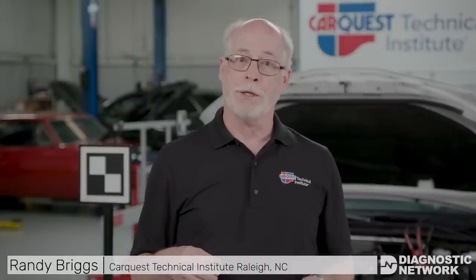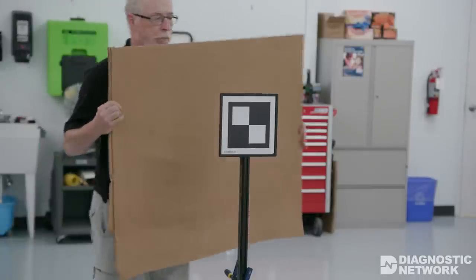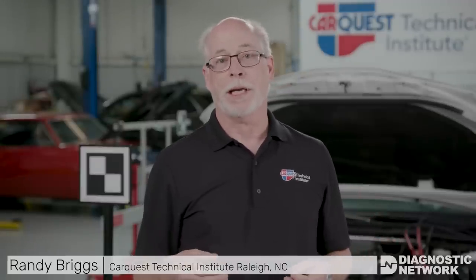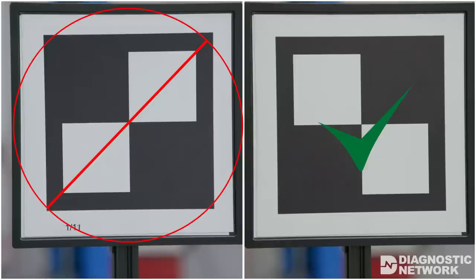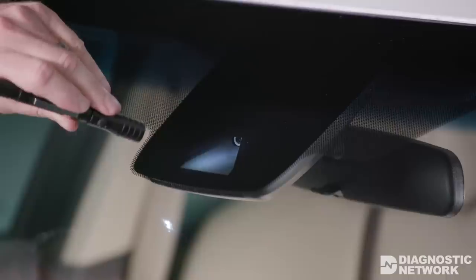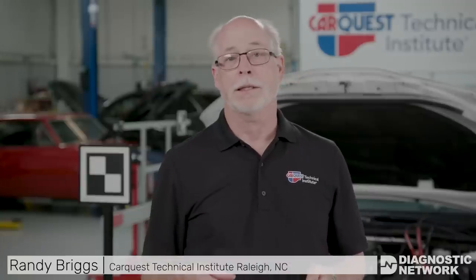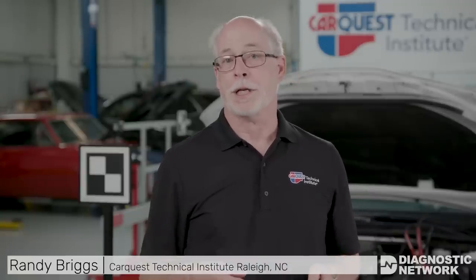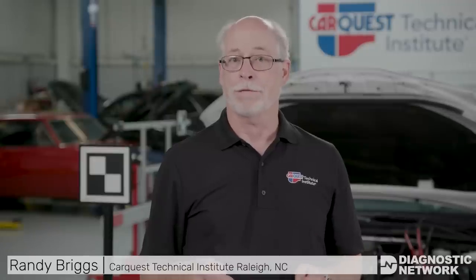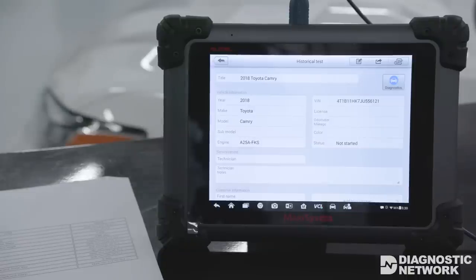Does it have a good quality windshield that's been installed properly? Does the target have any contrasty backgrounds behind it or uneven lighting? Have you used Scotch tape to fasten the target and now the Scotch tape reflects into the camera? Is the black square on the target on the upper left and not on the upper right? Look closely at the camera lens. Body shop dust can cover the lens, but the area around the lens and the windshield appear to be clean. This can be hard to see, but it will definitely affect the calibration. Finally, is your scan tool software and VCI firmware fully updated? Don't forget to look at any TSBs for known problems or vehicle software updates.